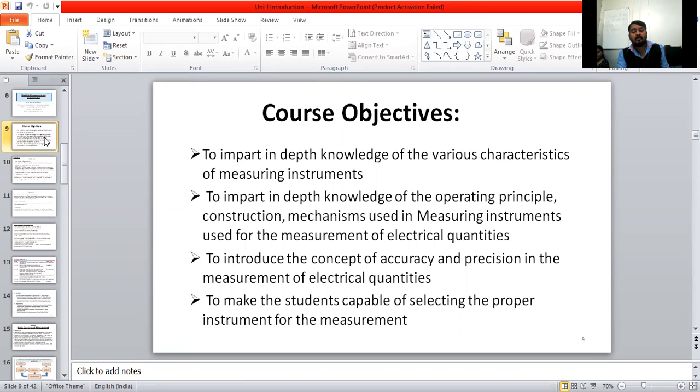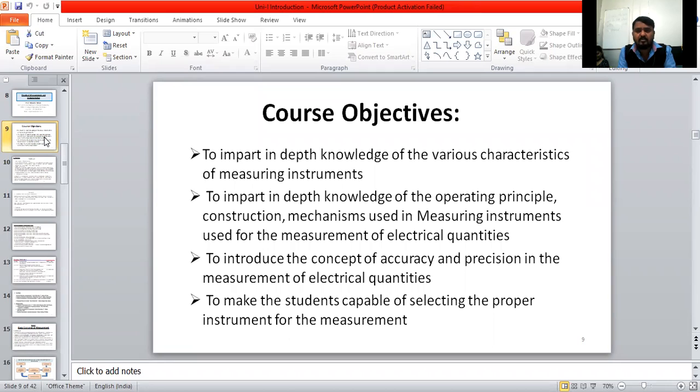But it is dependent on the traffic also. For that reason, every minute or after some kilometers, it is going to change the time: how much time you have to waste, how much speed in kilometers you have to maintain. Everything will be considered. Like that, in an electrical measurement system, we have to check how accurate the value is, and how linearly the input varies so that the output varies linearly. By giving so much input, if there is no output, that is called dead zone.